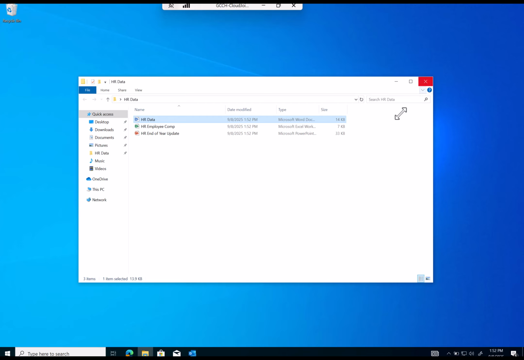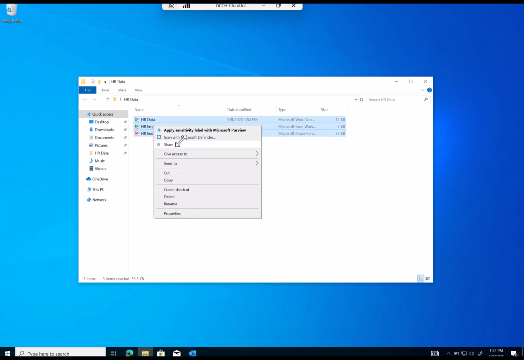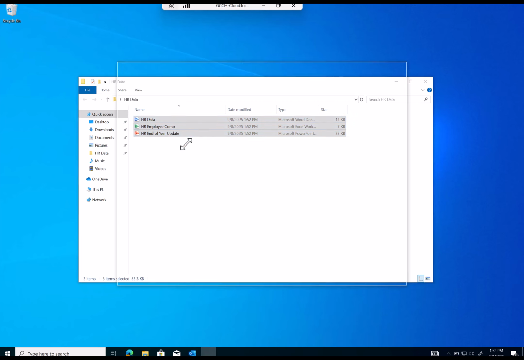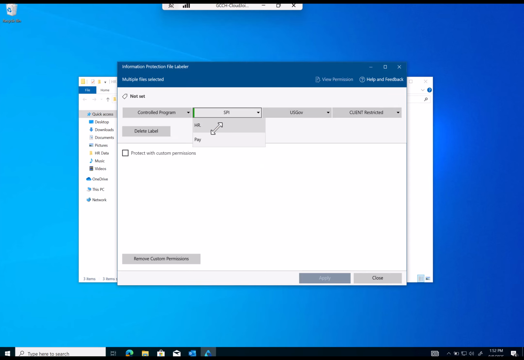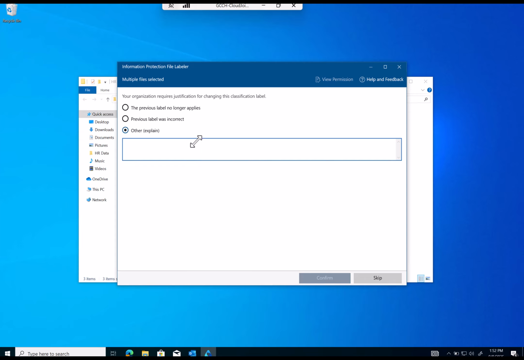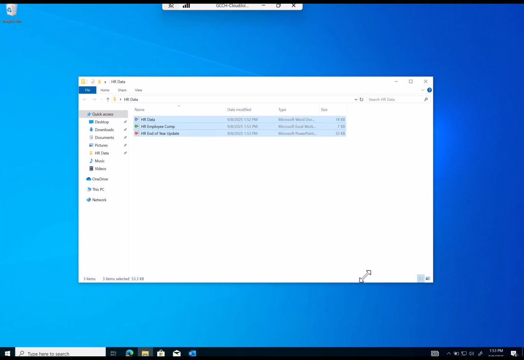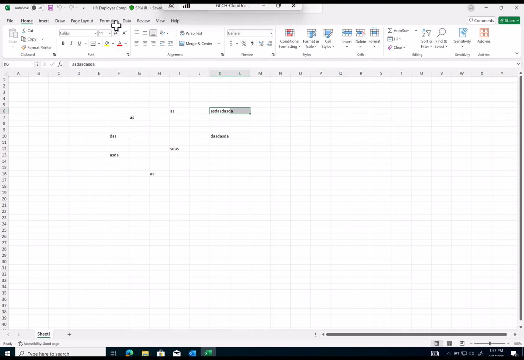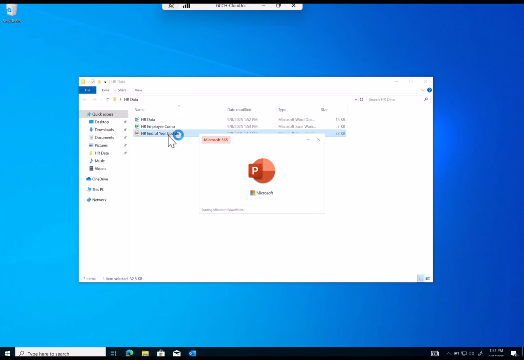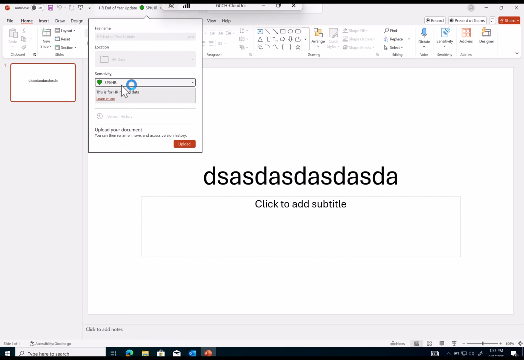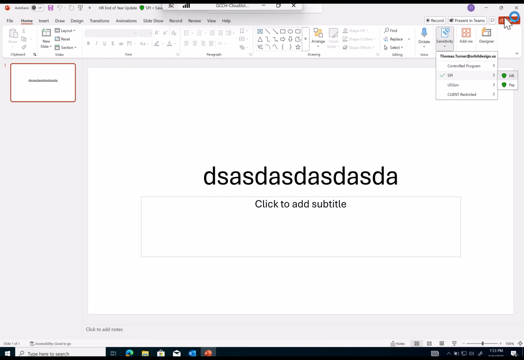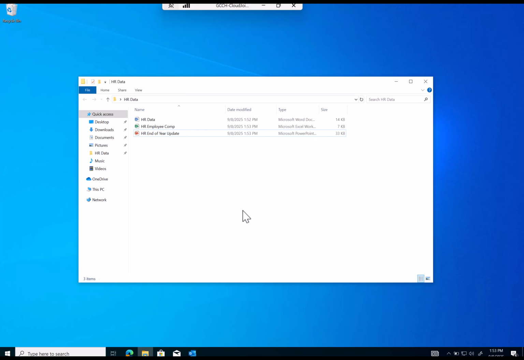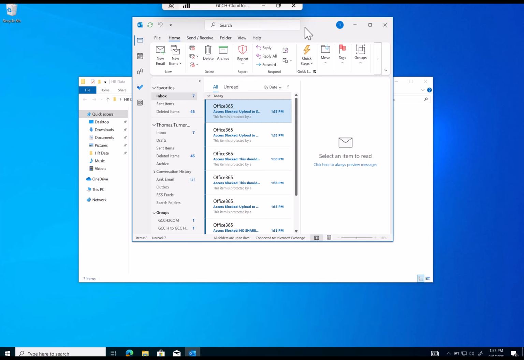So, what are a few other things we could do here now that we've gone in, and I'm just going to switch everything back over to HR real quick. HR, Apply. Again, I had two other exec labels, so I have to tell it why I am going from exec down to HR. There we go. Let's spot check my Excel document here. Looking good, right label. Let's check that HR document. Looking good, got the right label, good stuff. All right, so now let's try to email these files out.